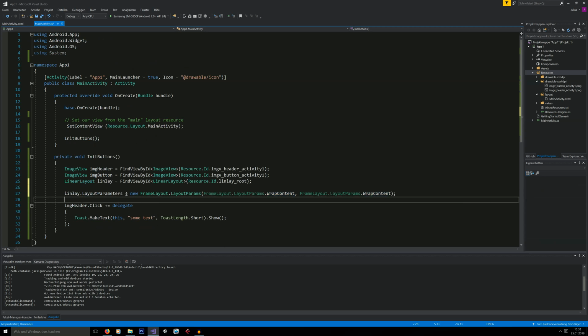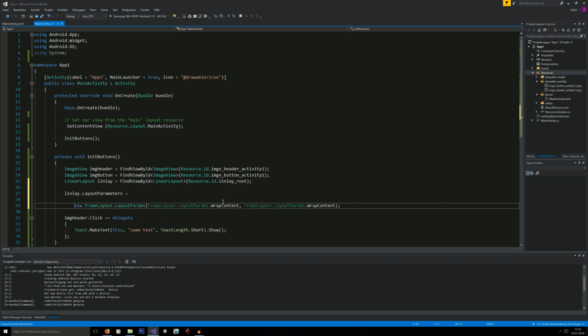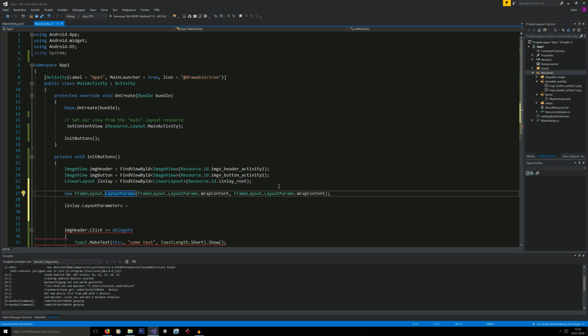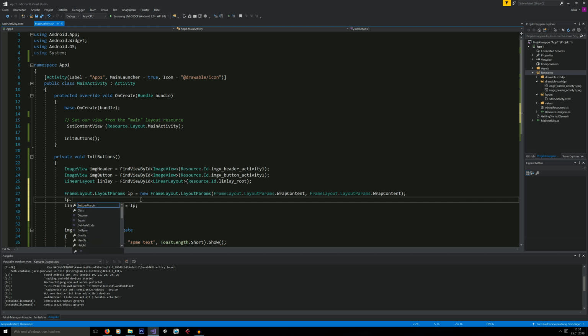It'll tell you the height. But by the way, this doesn't work, what I'm doing right now, unfortunately, because I wanted to do something else. So we're going to put this into a variable. This is always very annoying. FrameLayout.LayoutParams lp equals new FrameLayout.LayoutParams, and then we can set these layout params to lp. Why I'm doing this is because now that I have this in a variable, I can go lp.padding. No, wait, lp doesn't have a padding.